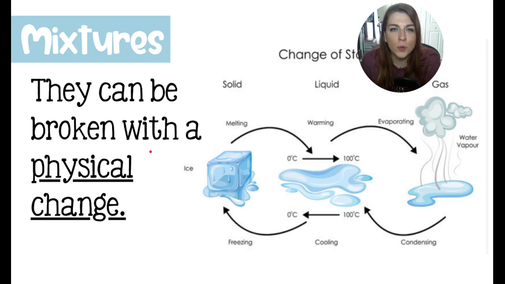Mixtures can be broken apart from each other using some type of physical change. Typically, this is going to involve a phase change, but not always. We will talk very much in depth about how to separate mixtures or components of a mixture because it really does depend on what the components of that mixture are. But just know that because mixtures are just physically in the same place at the same time, all we need is a physical change to separate them from each other.